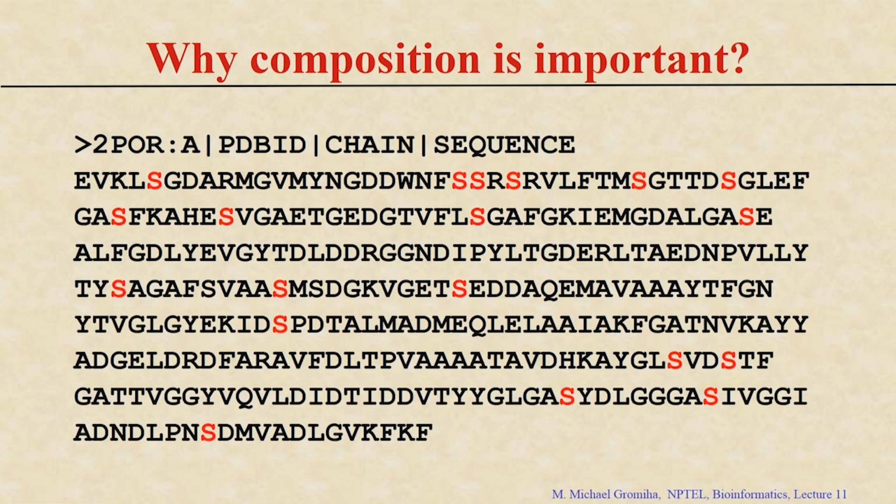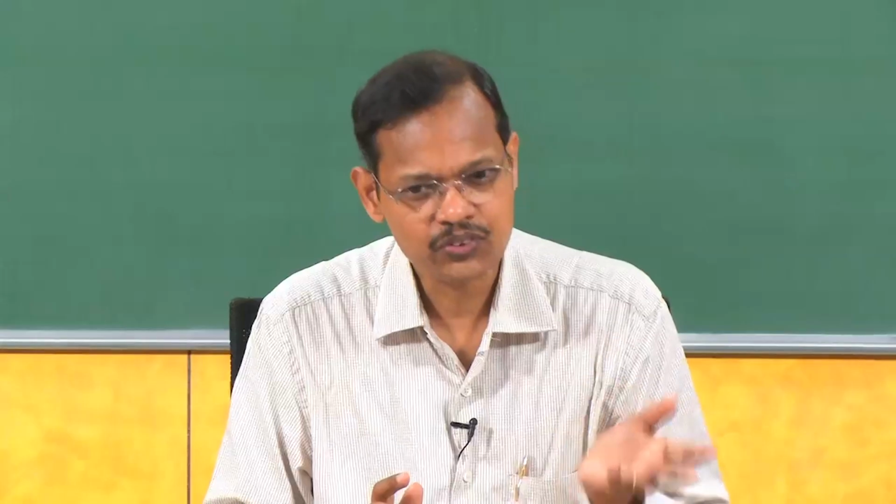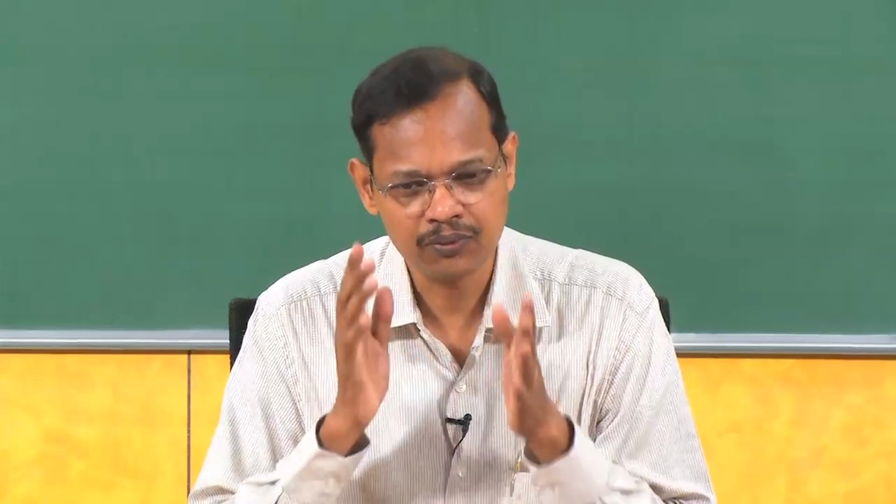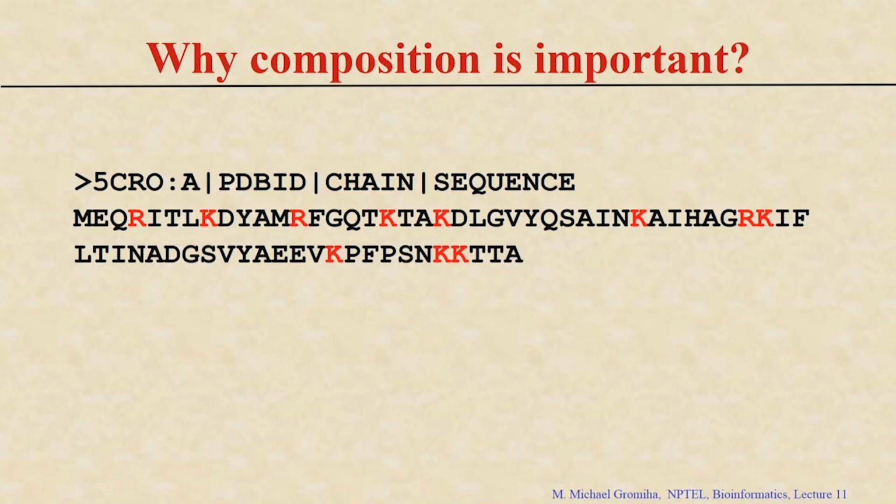Here I have another sequence. Here if you see, there is a higher occurrence of serines. You can see several serine residues in this case. So, when you scan the literature about the functions of different proteins, we can guess that these positive charge residues are important to interact with negative charge moieties. In this case, you can think of a protein which can have a high tendency to interact with negative charge moieties.